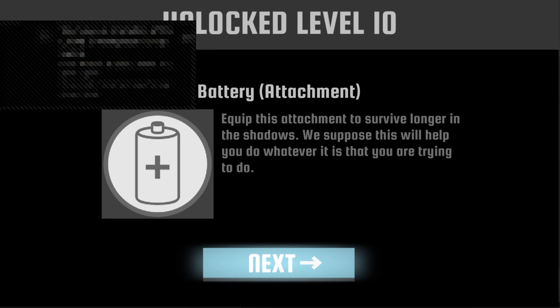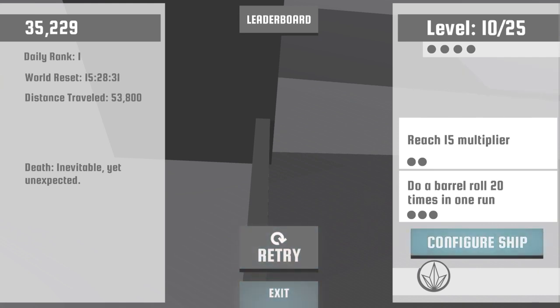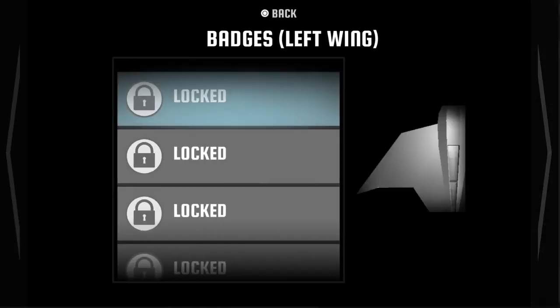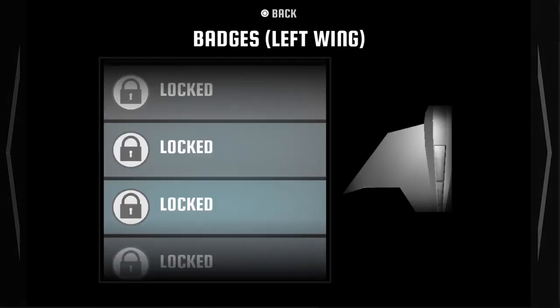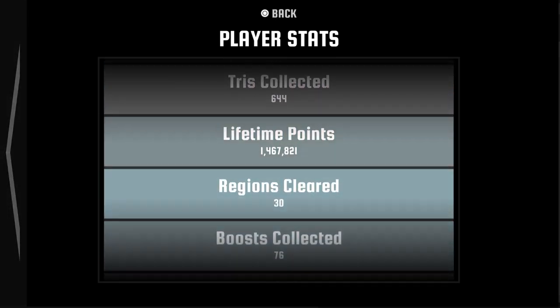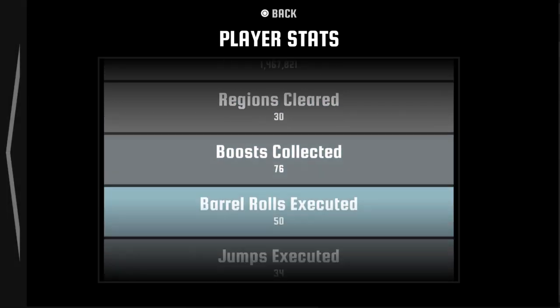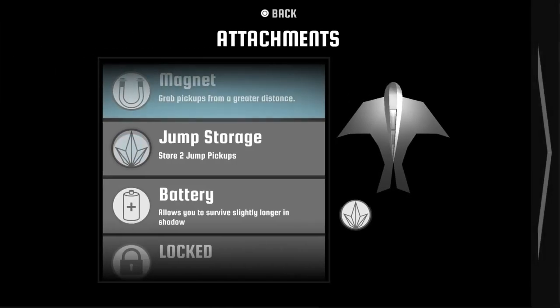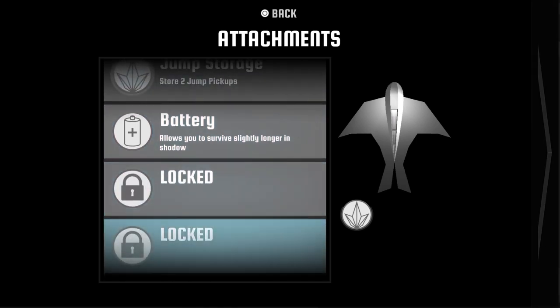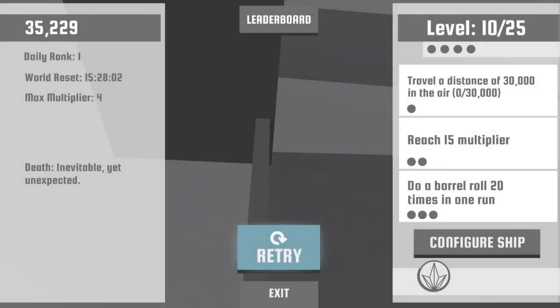Level 10. Factory attachment. Could this attachment survive longer in the shadows? Yeah. So the attachment stuff, your configure ship, is just a thing where you have a perk slot, and you also have badges. I didn't notice that. And player stats that you can look at there. 0.84 of an hour. Brilliant. Metric time. Anyway, attachment is just you can equip 1 perk to go on your ship at any one time. But that's that.